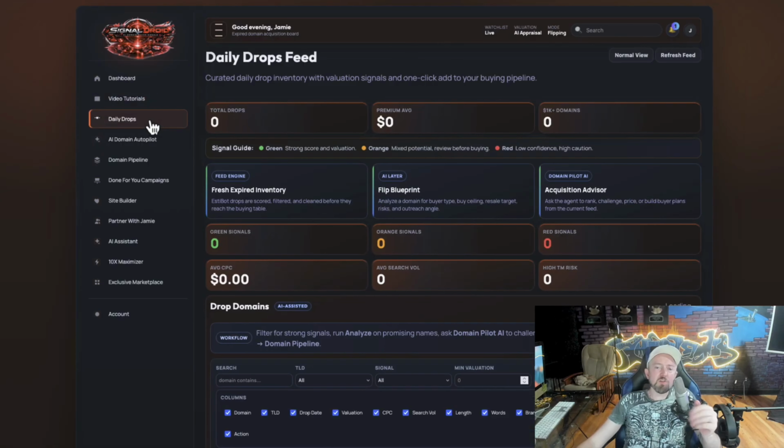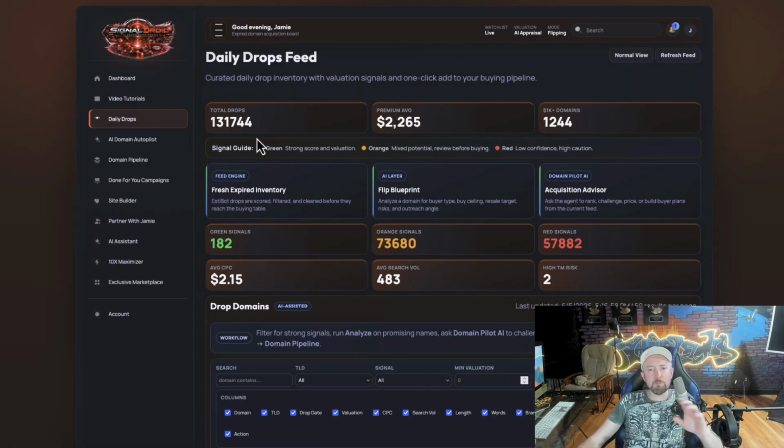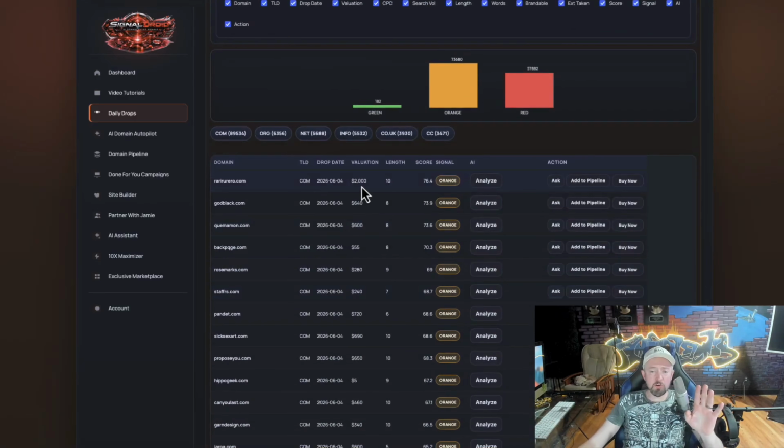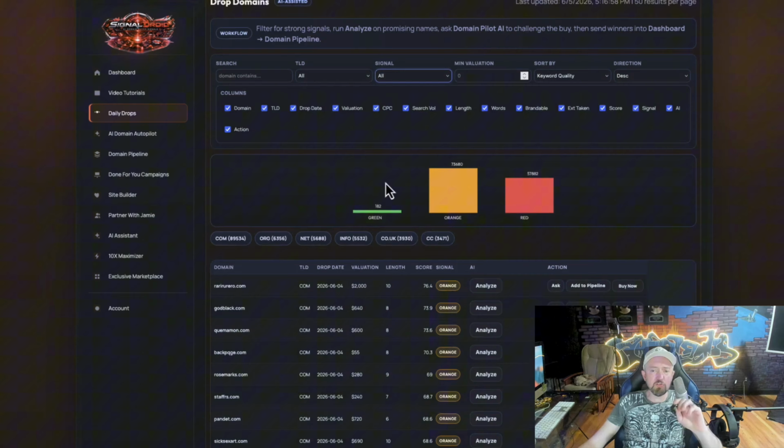So look, it's all about finding the domains, and something I talk about on the front end in my video presentation, where good domains are going to be color-coded green. Orange, they're okay. Red, not really. You see what I mean? So we have the API coming from Estbot with expired domains. So it's going to update, and you're going to have all the data right here in front of you. So it makes your job finding the gold mines extremely easy.